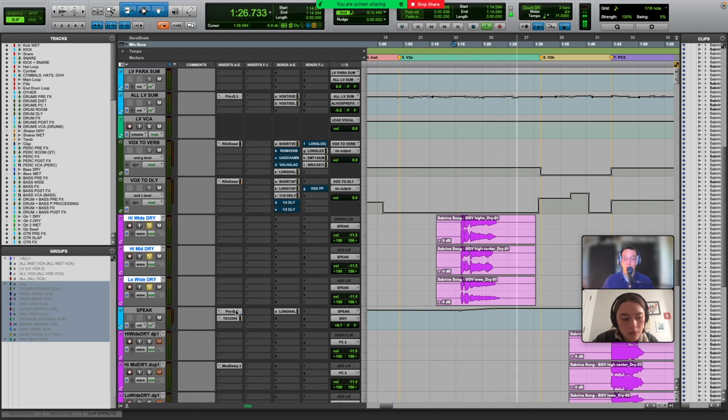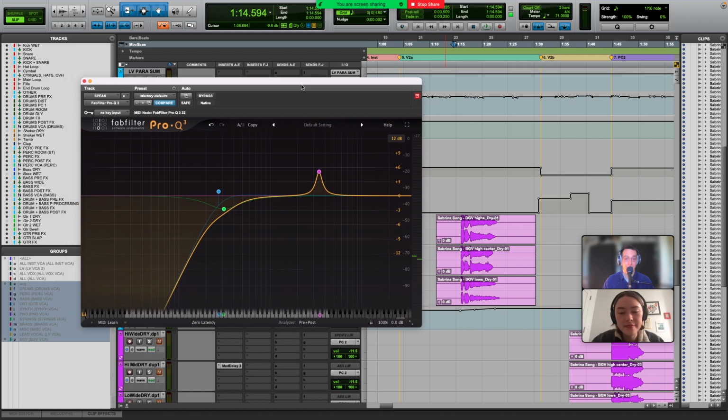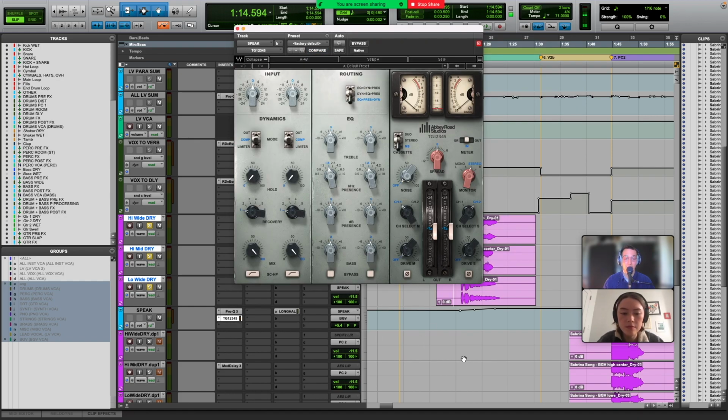So in terms of my processing, it's EQ. It's adding mid-range presence. It's a very sharp Q, sharper and narrower than I would typically do. But I'm cutting lows and low mid-range, and then that feeds into this compressor.